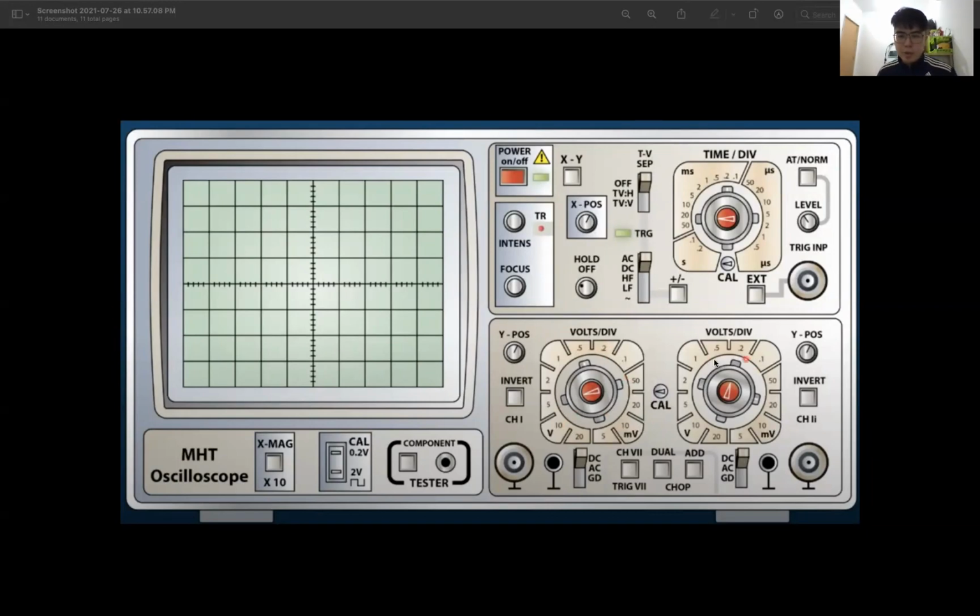This oscilloscope got 2 inputs. It's actually the same thing, just that it allows 2 inputs. So this is connected to the Y plate, so it adjusts the vertical position. And you can see the unit is volt per division. That is, we call it the gain. Okay, the gain. The Y gain. G-A-I-N.